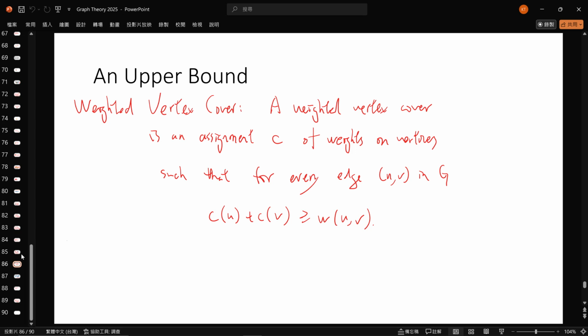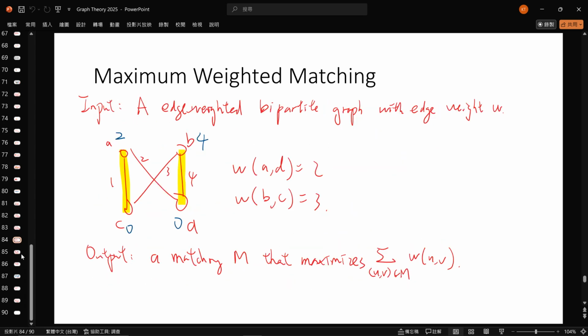To cover an edge, for example the edge between A and D, we need to assign weights to A and D, so that the total weight of the endpoints is at least the edge weight. This is how we cover an edge, by assigning sufficiently large weights to the two endpoints.